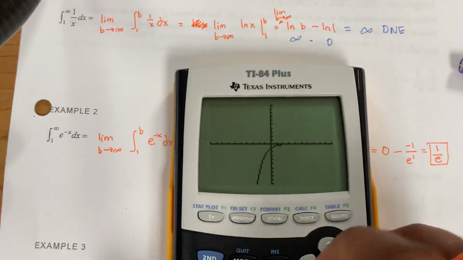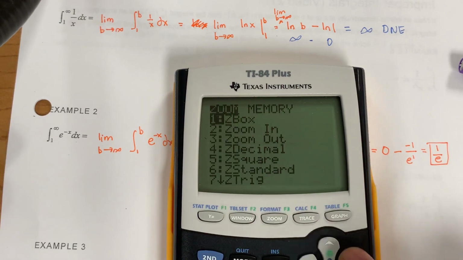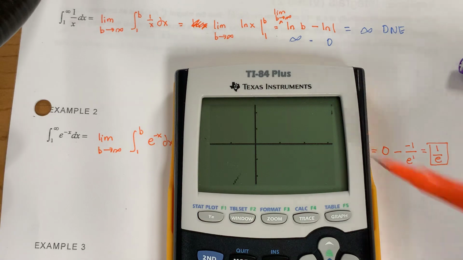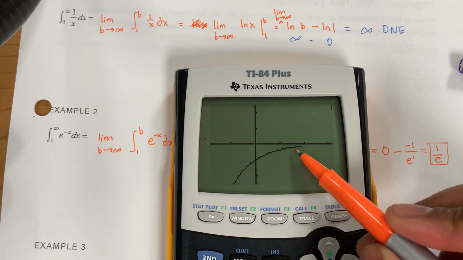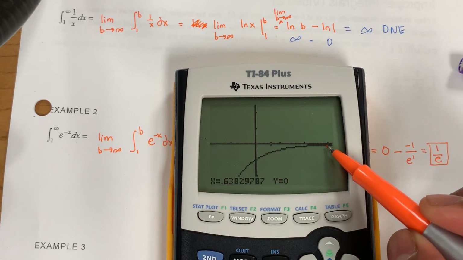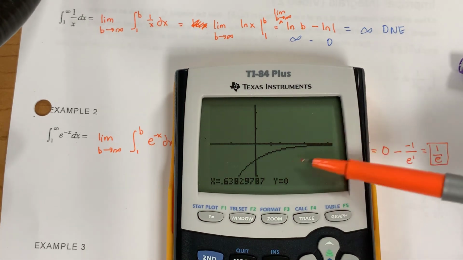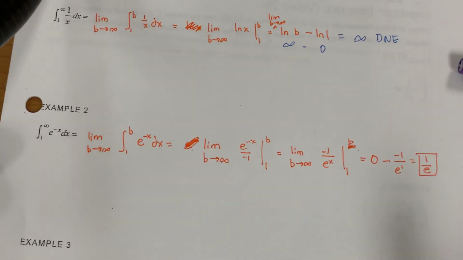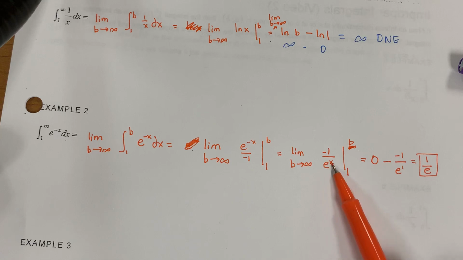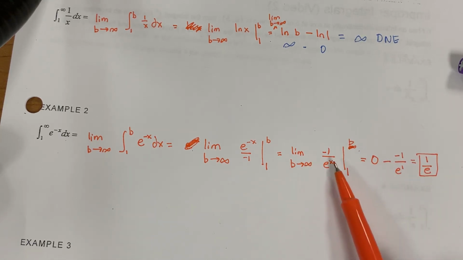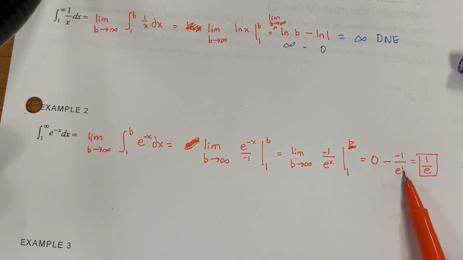So you can see, if we zoom in, we'll say right here, really quickly, the graph converges to 0. Right around this point, we get a value that's close to 0. So when x gets out to infinity, this is going to be so close to 0, it's indistinguishable. So the first part, again, -1 over e to the eventually infinity, that's going to be 0. And so the last part is -1 over e to the first power. And this is how we get 1 over e.